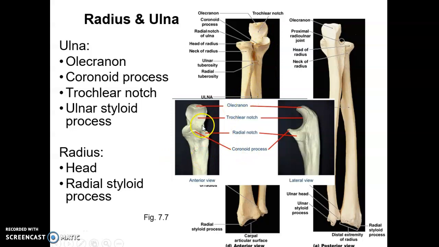So this ulna, if you flip it to the side, look at it laterally, it has a very obvious trochlear notch and the olecranon process here, and the coronoid process here. It's kind of like a U-shaped structure. So I tell students, don't forget the U on the ulna, because the ulna has a U on it. And then the round R radius, the round head on the radius.